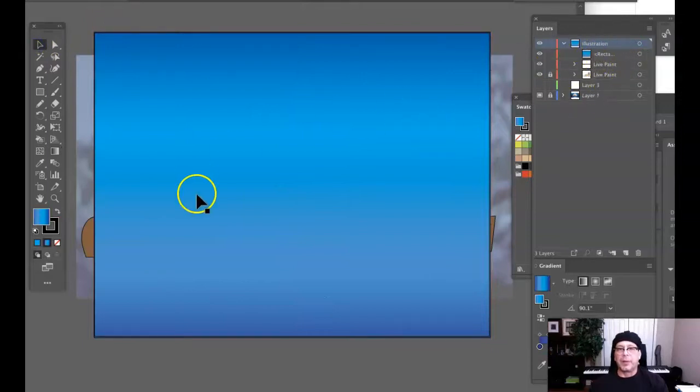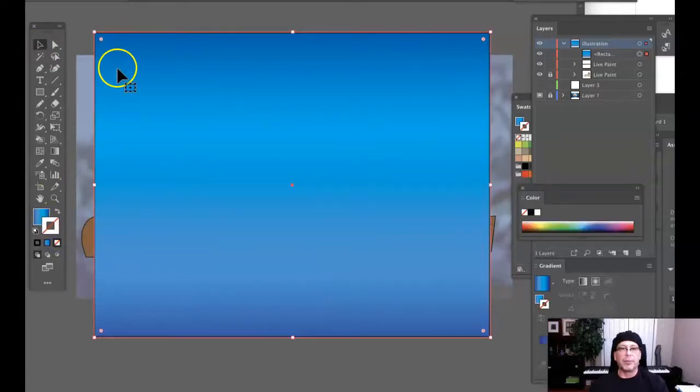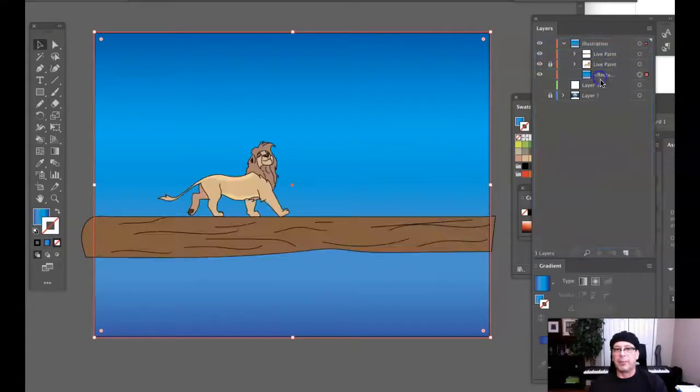Okay, now as you can see, the gradient is in front of the illustration. Also, the gradient has a stroke on it. I don't want that. I'm going to select the gradient and remove that stroke. If I turn my template layer off, I don't see anything here, right? The reason is because the rectangle for the gradient is above the illustration. So we're just going to take that and move it below, and there's our illustration. Looking fantastic, okay? Now we're going to go ahead and illustrate that moon.